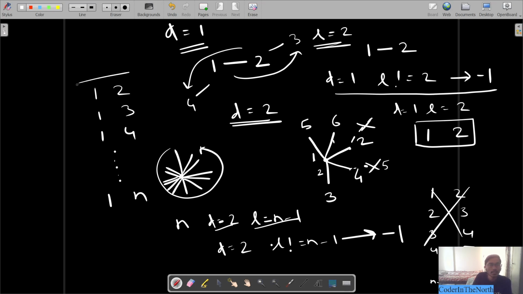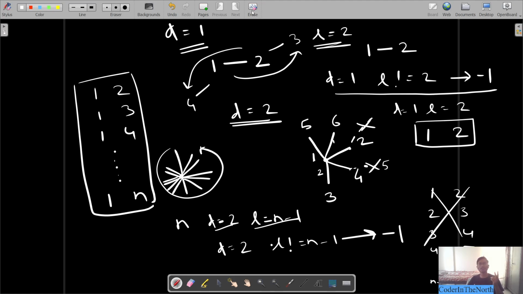This will be the structure of our tree if we have d equal to 2 and L equal to n minus 1. So these two are, you can say, edge cases, where we have a specific type of tree.